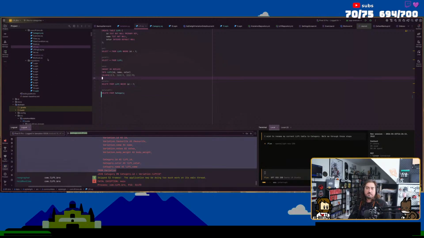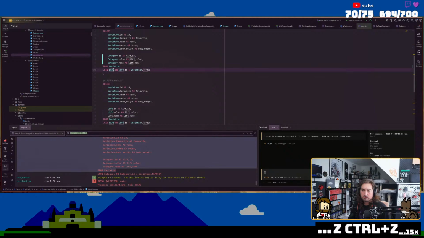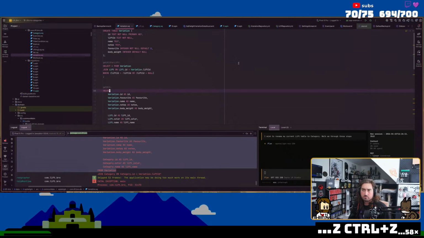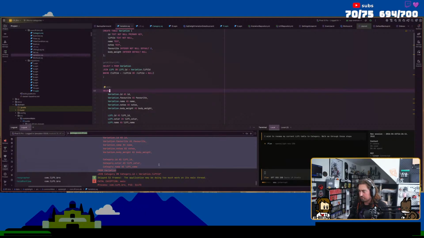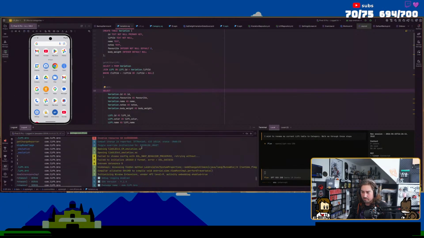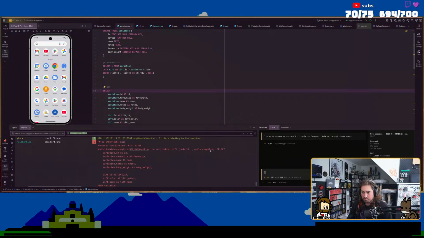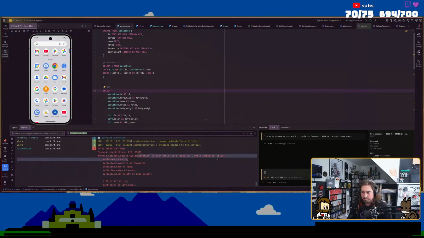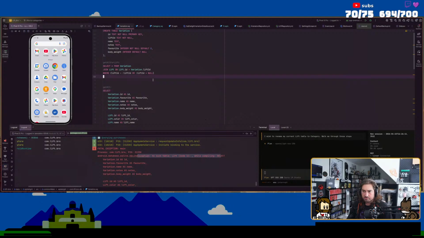But if I change this back to lift, all right, let's actually do this step by step. So it did complain about one, and then we tried to just update everything. All right, so we crash. We crash. No such table lift.